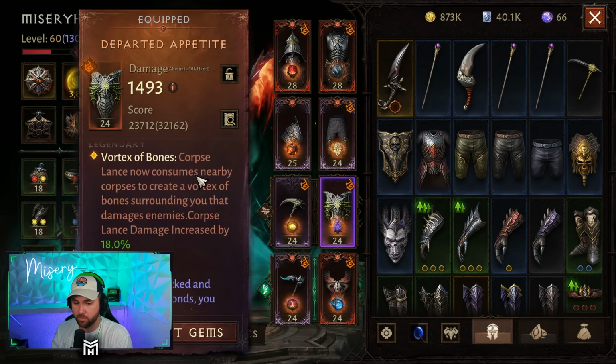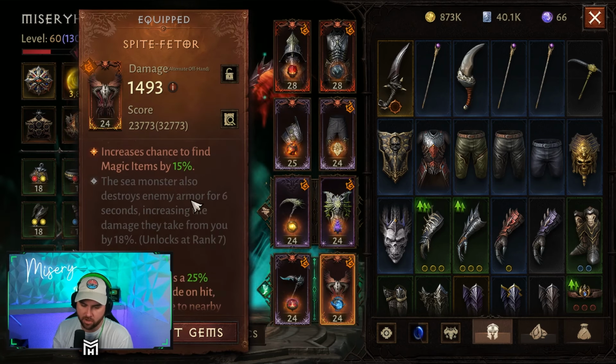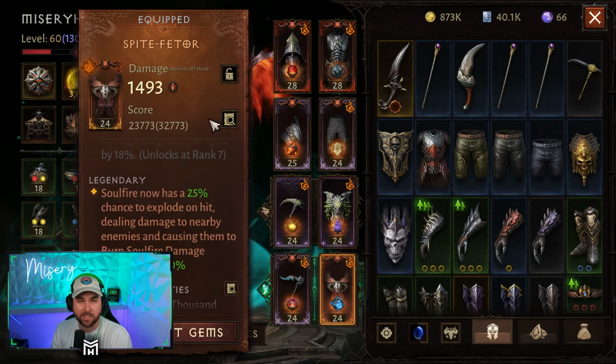So Corpse Lance now consumes nearby corpses to create a vortex of bones surrounding you that damages enemies. Corpse Lance damage increased by 18%. Last but not least, I'm using, this is just whatever, Soulfire now has a 25% chance to explode on hit. That's just because if I do hit an elite where I just can't kill it right away, I just utilize my primary attacks, and that way it's still viable. So that's it for the build, guys.